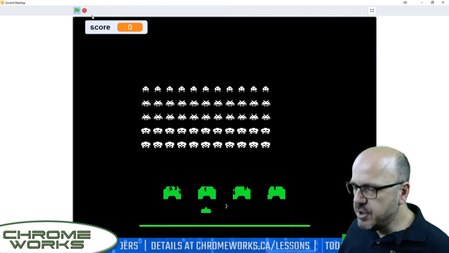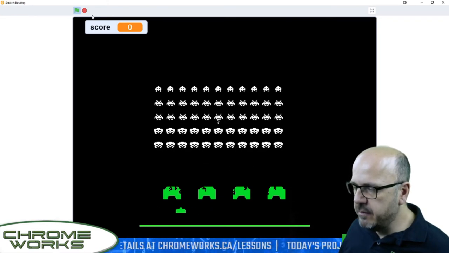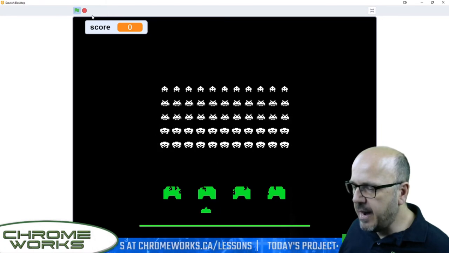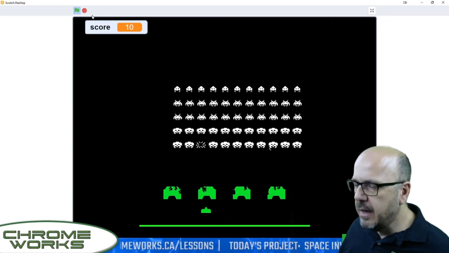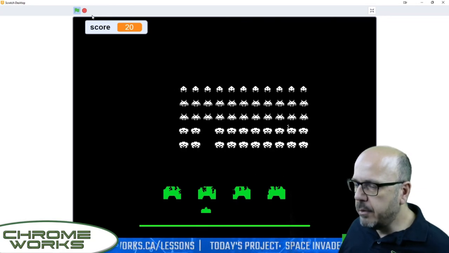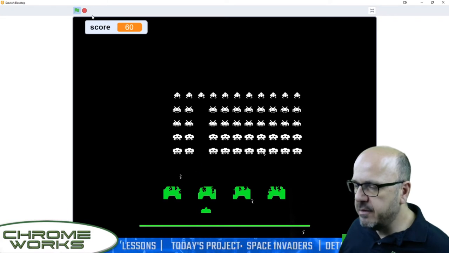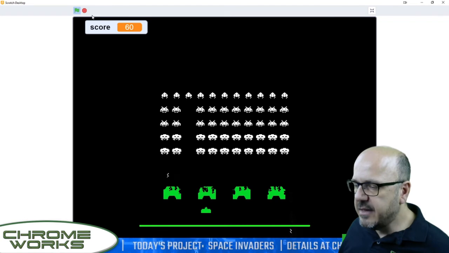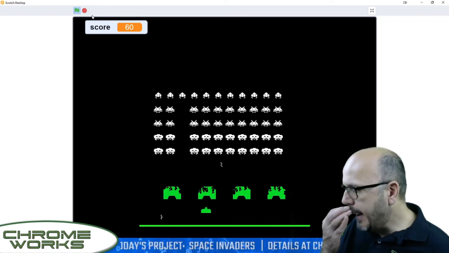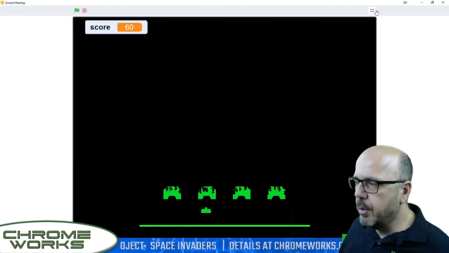Now, one of the strategies that pros use in Space Invaders, especially in the later levels, is they hide behind their shields and pierce through them with a little narrow hole. Now, my bullets are just ignoring the shields right now, so we're going to have to program our bullets to bounce off of the shields and to do damage to them, and then we'll be able to start using that strategy. So let's go over to our bullets.